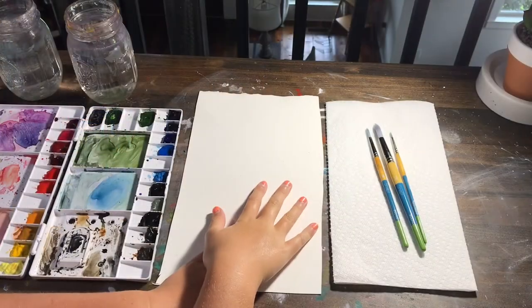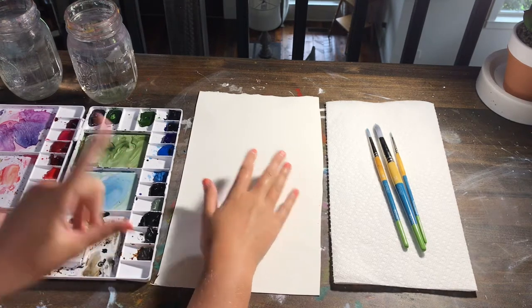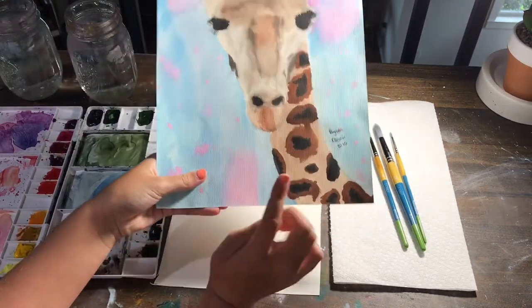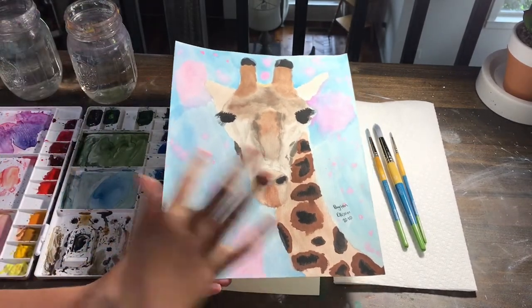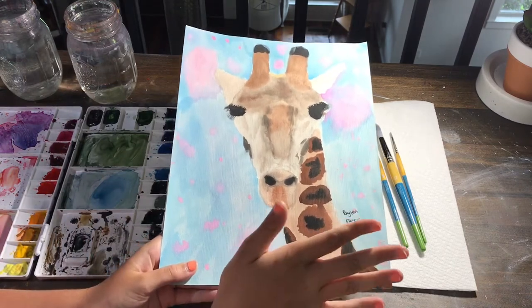Okay, so like I said, we're going to be painting a giraffe, and I've painted a few animals, so I don't know how this is going to turn out, but I have painted a giraffe before. So last year I painted this giraffe, and sorry, I was making sure you could see it, and it turned out okay. And I'm just going to kind of go off of this.